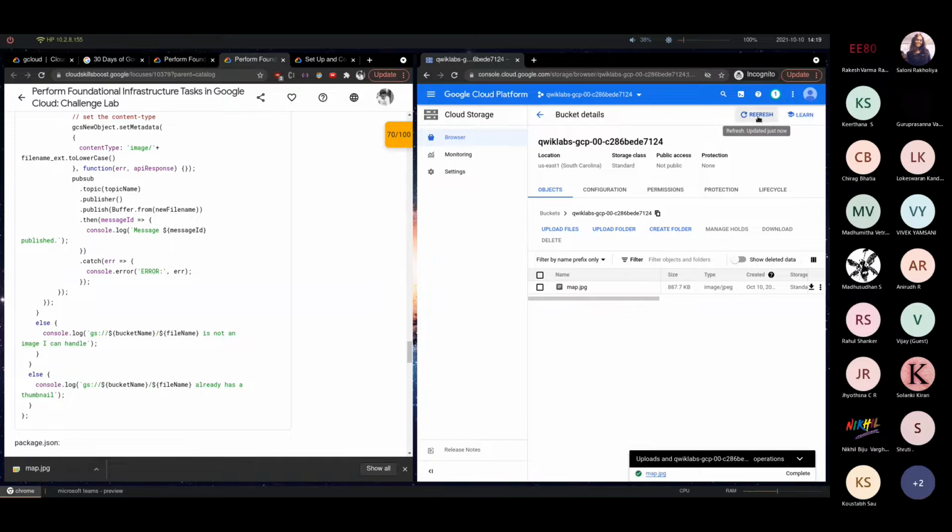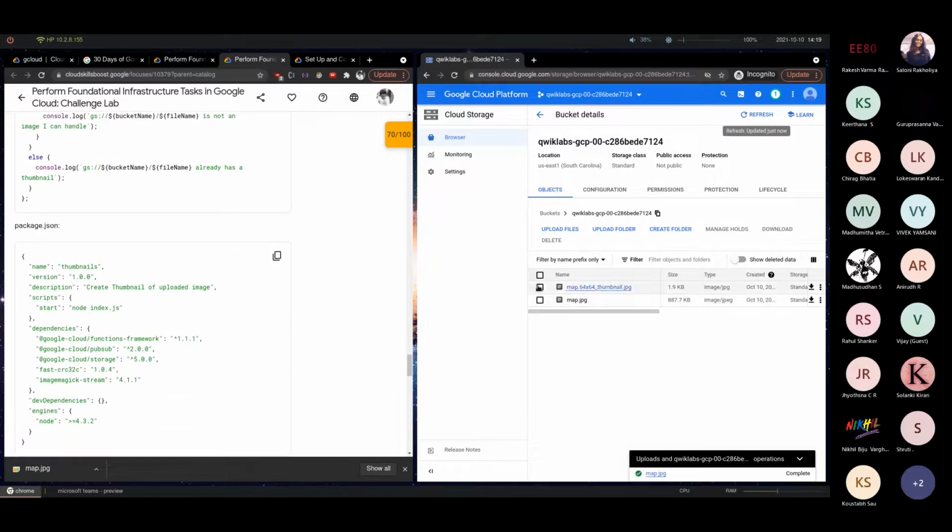If I just refresh this after like 10 seconds or so, you can see that a file called map.64x64 thumbnail.jpg is created. This was created by the cloud function automatically based on the trigger that we set, and you can see that this has been executed properly.